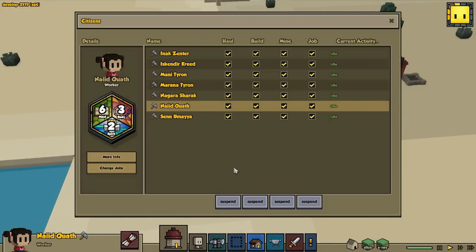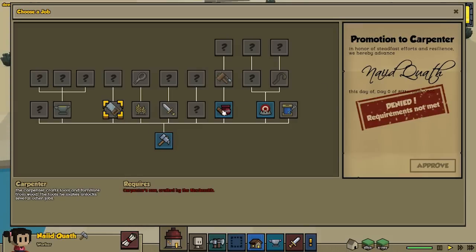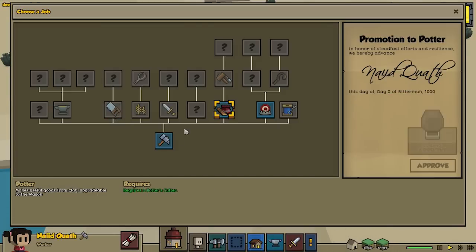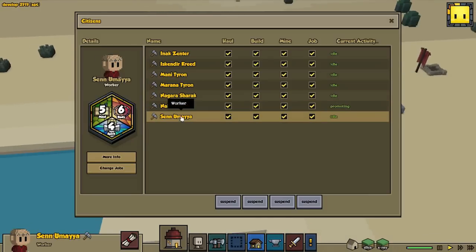I think I'll go for Nade Quaff here. So let's change the job, oh yeah. Oh, so we don't really start with a carpenter. We don't have a carpenter's saw, so that is the difference. We get a potter in the beginning instead, and that's different. Can we make a potter's, like, a clay door? What? Yeah, we're gonna find out.